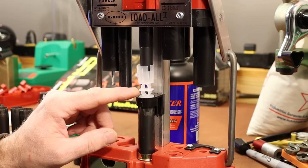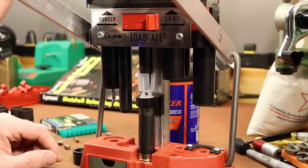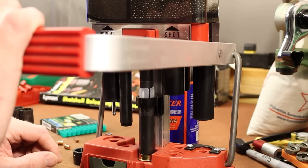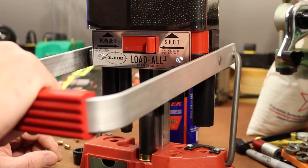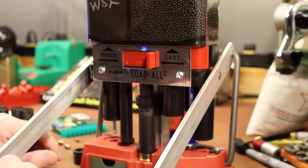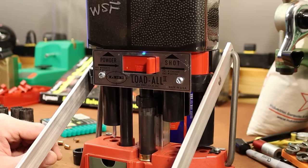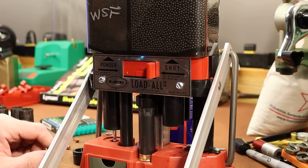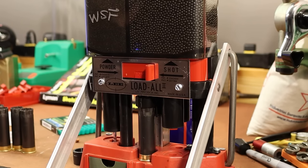So I'm a little bit worried about wad seating in this hole. So I want to pay close attention to what this feels like going down in there. If it hits that taper, felt smooth. It's felt smooth the whole way. I didn't even feel it.